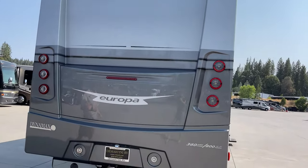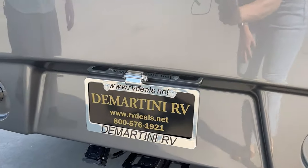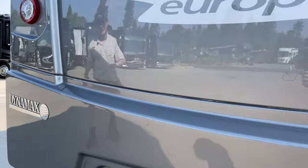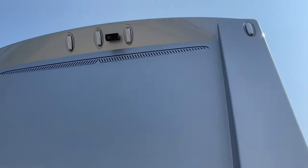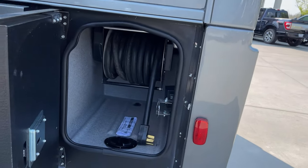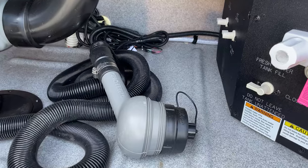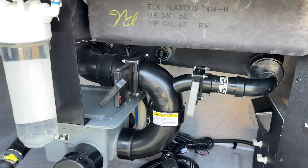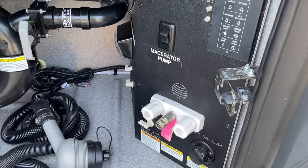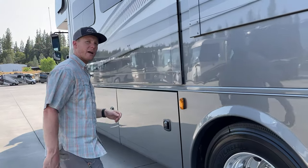Here's the rear of the Europa. We have a 12,000-pound hitch down low, reverse lights, a seven-way plug, and a sleek molded fiberglass rear cap. There's a dual rear camera — one looking down at the hitch and one at rear-view traffic — plus clearance lights up top. We have a power cord reel on the driver's side in the rear, 50 amps of course. In the wet bay we've got a macerator pump, in-house water filtration, and it comes with a macerator hose. Cable is pre-wired and pre-wired for an outside portable satellite.